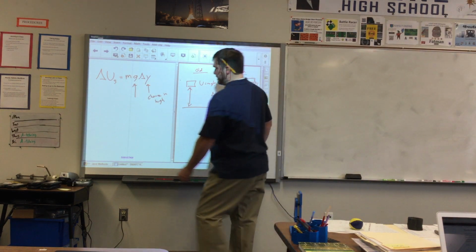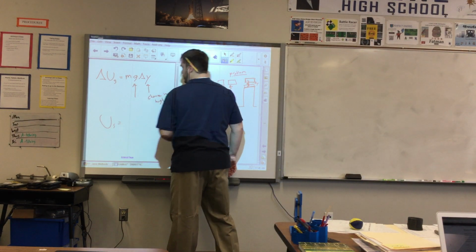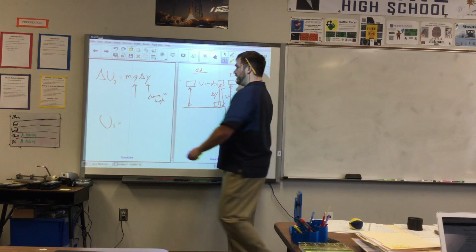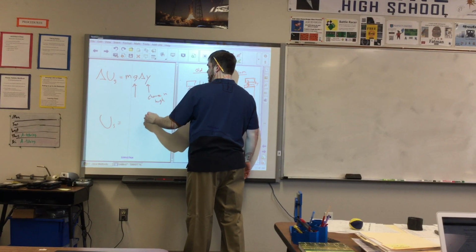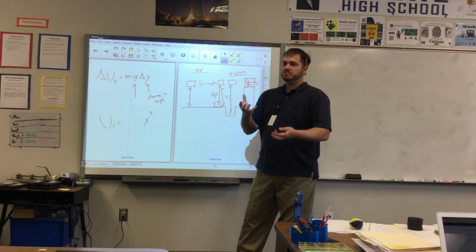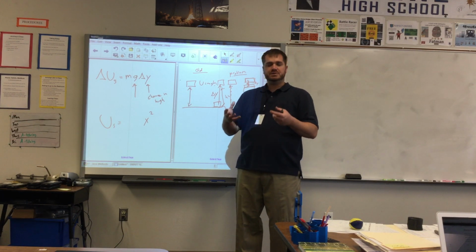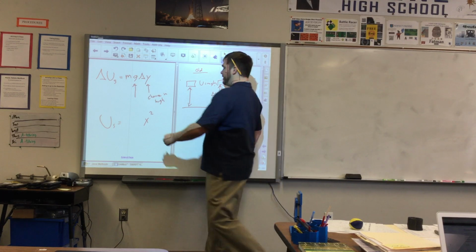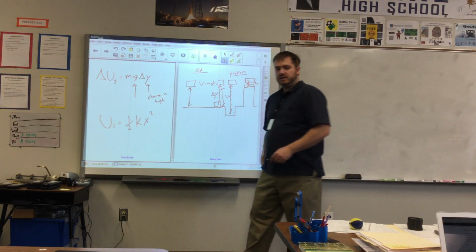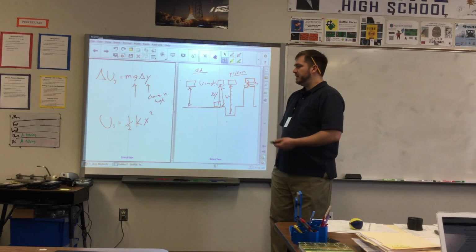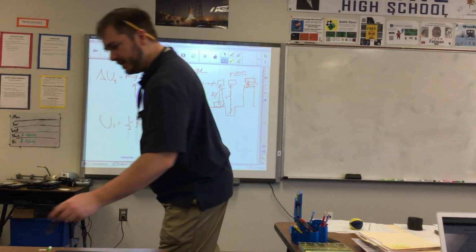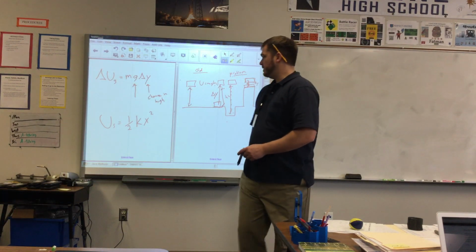Make sure I get this right here. The potential energy in a spring depends on how far you stretched it, so that's x. It turns out it's a quadratic relationship. It also depends on how springy or how hard or soft that spring is. That's the spring constant, k. And we found out that we've got a 1/2 multiplier in front, so 1/2 kx squared. That's the potential energy in a spring. We were filling in all the gaps today, weren't we? Yep. That's the second to last one in the left-hand column.